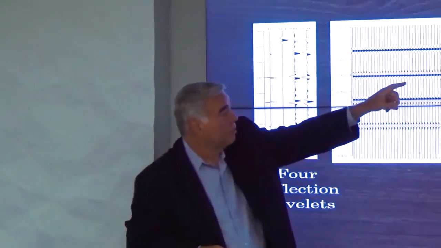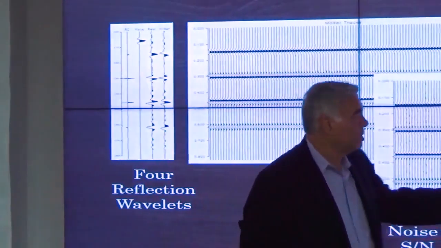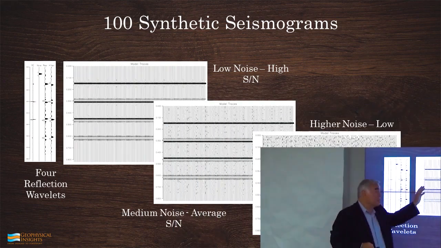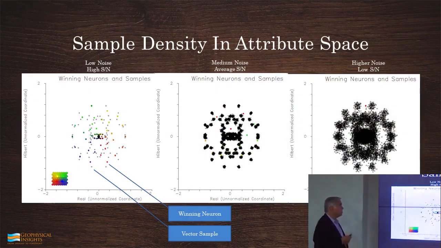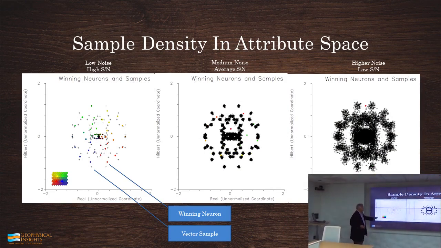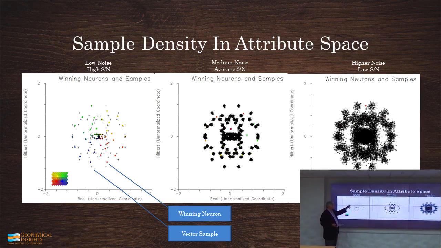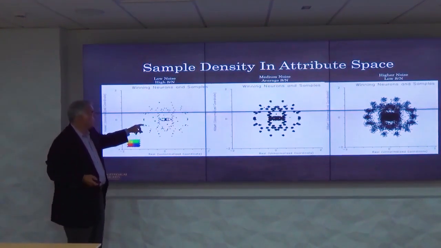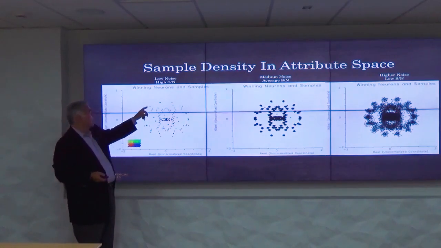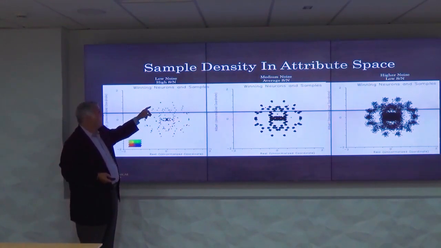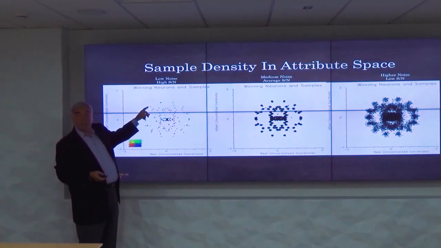And you can see the results here for low signal noise ratio, medium signal noise ratio, and a little bit higher signal noise ratio. Okay? And now let's take a look at those. Now we have not just one seismic trace, but now we've got 100 of them, and we're going to look at the results in attribute space, using only 2 attributes so we can kind of see what's going on. With the low signal noise ratio, the neurons have moved around. Most of them were right in here, but we have neurons that are also associated with these samples. And the high signal noise ratio, or low noise level, means that there's perhaps 100 pluses sitting one on top of the other.